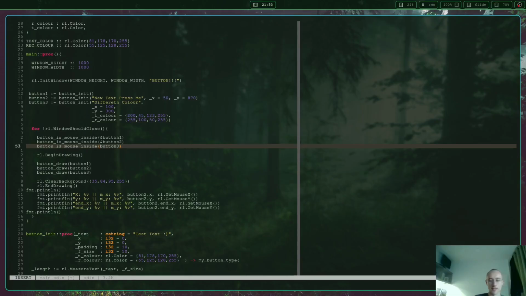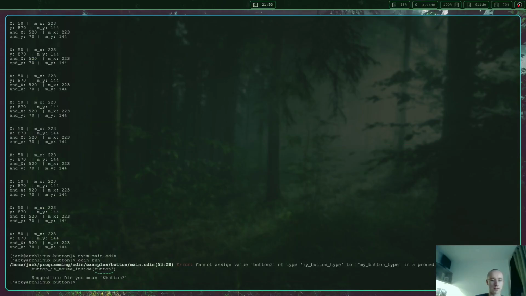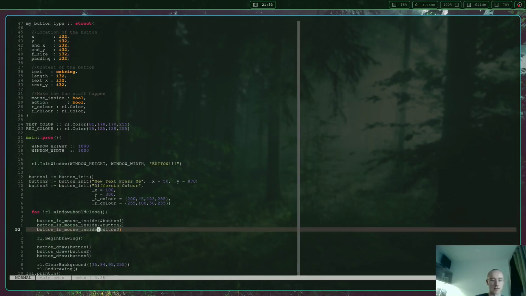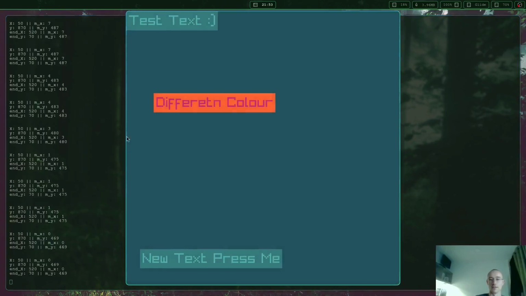If I was just to get rid of this one here for the third button, which happens to be the one in the middle. Oh no, I guess you do. That doesn't just implicitly happen. Fair enough. I'm sure it does something like that, and I'm just misremembering what I knew. But yeah, anyways, we have the way of detecting if the mouse is inside.